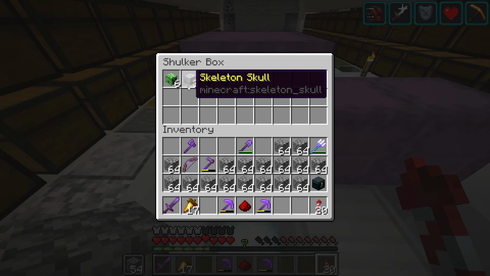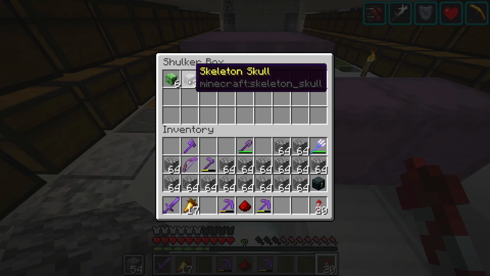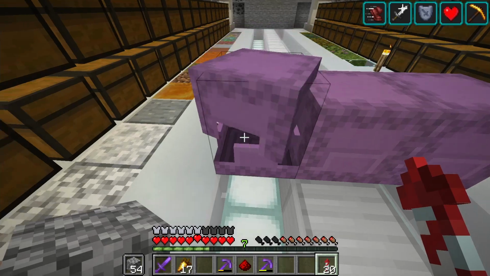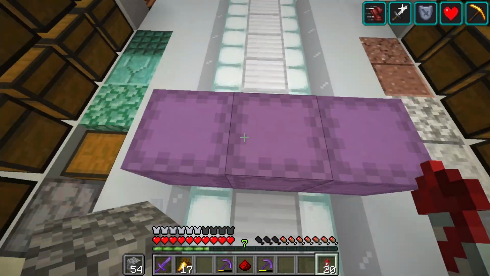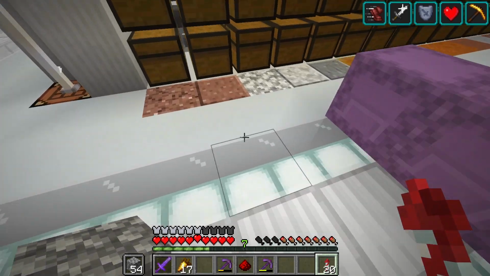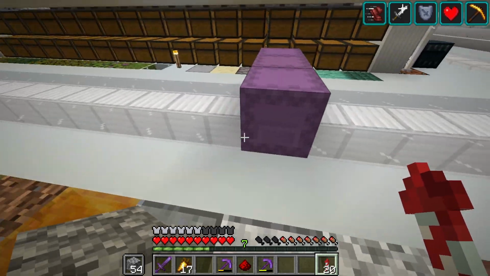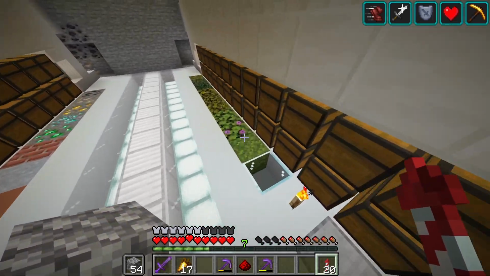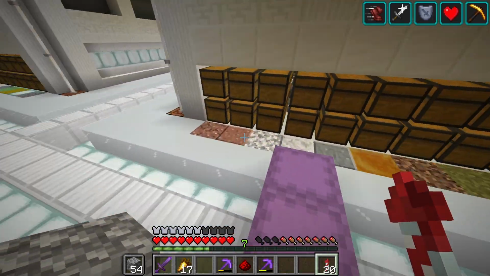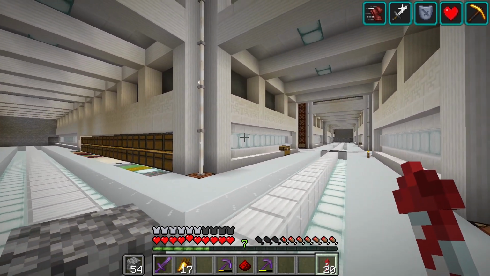4 zombie heads, 2 charged creeper heads. Oh, the charged creeper heads aren't vanilla. Oh well. 3 skeleton skulls and 6 creeper heads. So. Yeah, I blew up a lot of mobs to get those, and died a number of times, which is why I don't have any levels left after this episode. But I thought I should just let you guys know that that was something that I'd done because I had fun with it. I got bored working on this, and I went and blew up some stuff. So that was a lot of fun for me.